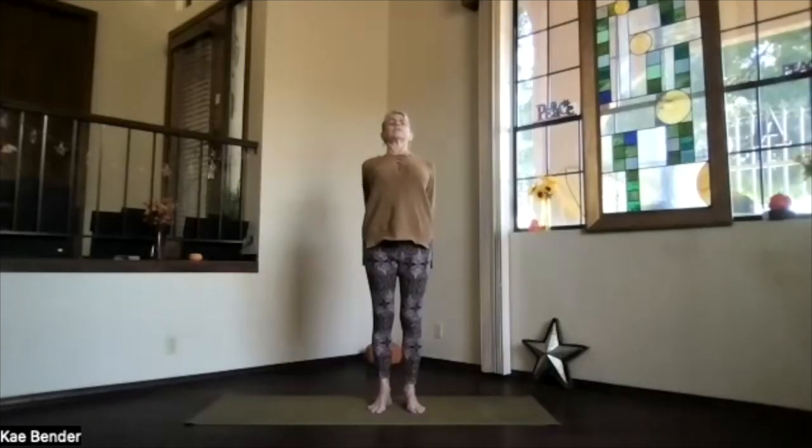Feel that heart-chest area open across the shoulders. Spread your toes, no gripping. Lift your heart maybe a little bit more. And then again, come upright.